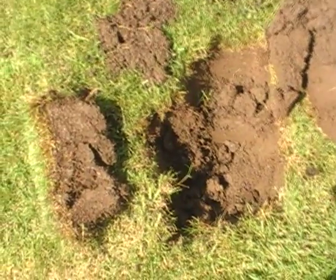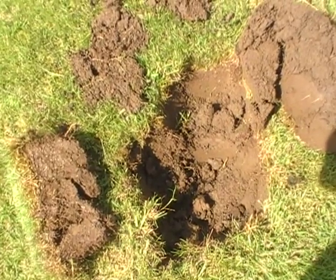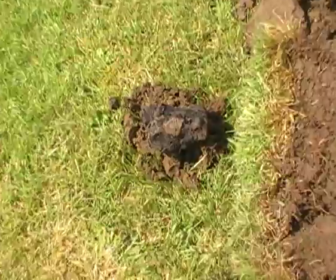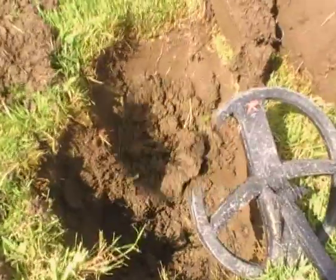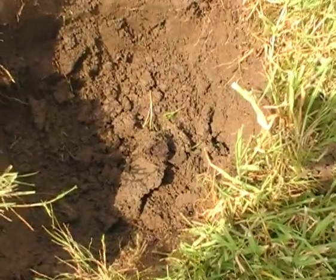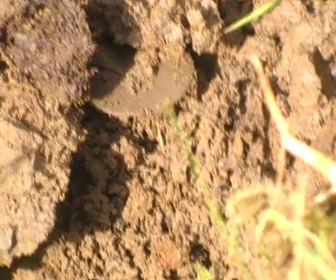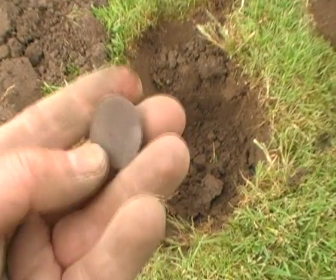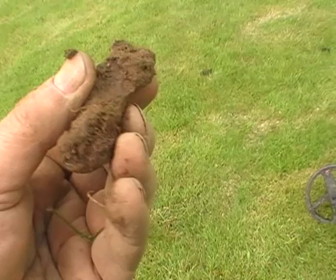Well, now I'm in the hole, it's throwing in an 82 to 88, was it? 82, 88. So it's in the middle there. I thought they were hot rocks. But no, the signal is still in there. You weren't as far down as I thought. Only about 8.5 inches. I thought you were more than that. Well, there's one coin. And it's old. It's another one of them thin halfpennies. Georgian, I presume.